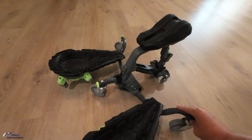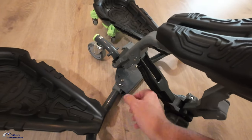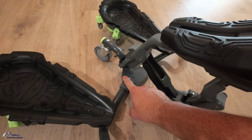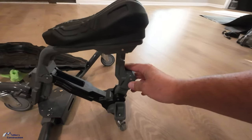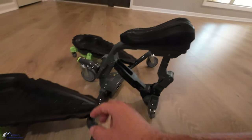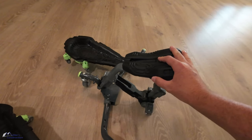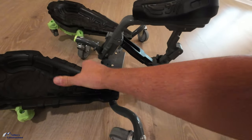Also, we have some adjustment in these arms. You can see here we've got this little detent, this ball, and you can click it in a notch, or click it all the way the other direction, and that allows you to fold this thing up. There's a pivot point on the back of the seat. You can pivot that up, slide these knee pads off, and then these slide forward, and you've got a compact little unit for storage. That's really nice. If I had another hand, I would demonstrate that.